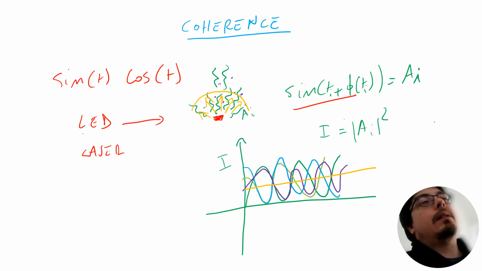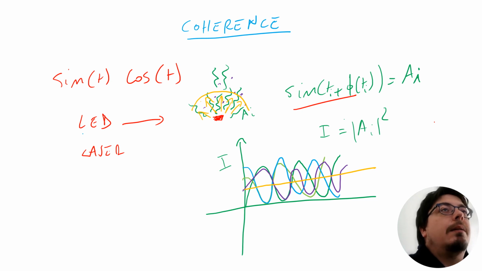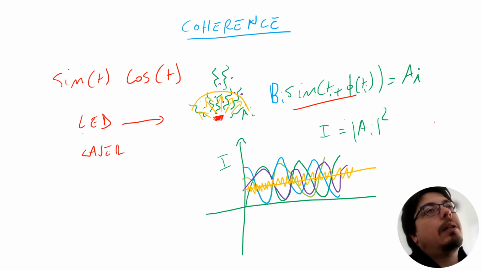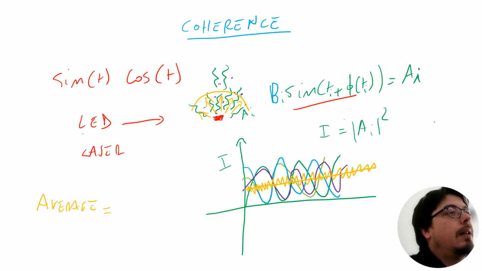So in this sense, the summation, and you can see that this depends on the phase only. You can also add an amplitude which varies and will be adding some structure on the mean. So what I'm drawing in orange is the average, which is a sum of all the amplitudes divided by the number of the amplitudes, okay? 1 to n.